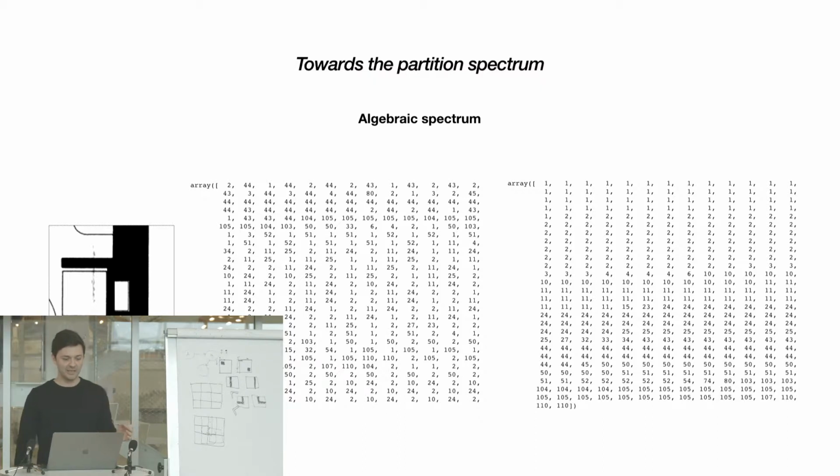You can see that there are a lot of walls with thickness 1 pixel and a lot of walls with thickness 2, and this takes almost half of the spectrum. So you can generally see that in this image there are a lot of thin lines, for example. And then there are a lot of lines of a certain thickness, yeah? So this is called an algebraic spectrum, or you can think of it like that.